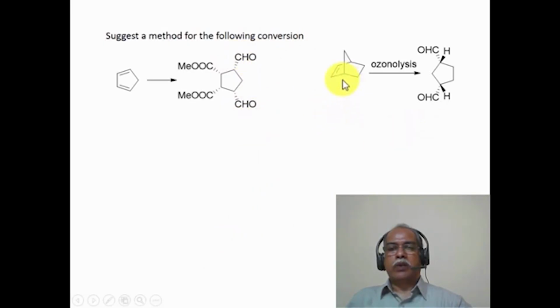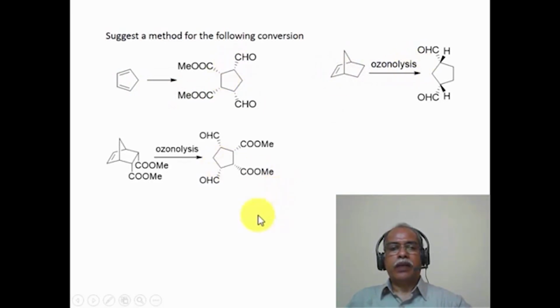So all one needs to know is what kind of starting material one needs to take in order to do a Diels-Alder reaction to bring this component that will undergo ozonolysis to give the dialdehyde. You take this example. Suppose you take this particular molecule and do the ozonolysis, this is the component that you will be forming during the course of the ozonolysis. This carbon-carbon bond and the ester carbon-carbon bonds are cis with respect to each other. So all the four carbonyl functional groups will be cis with respect to each other. Now the question is, how does one get this as a Diels-Alder product?